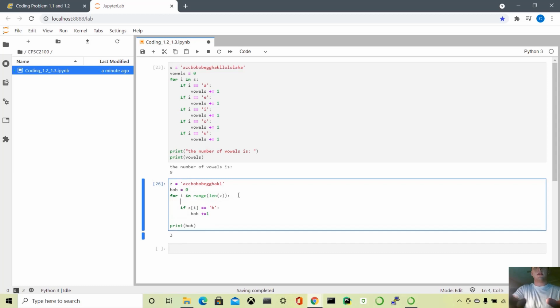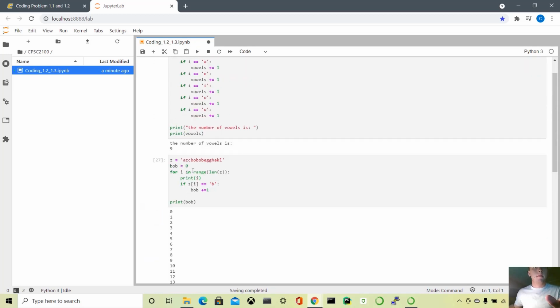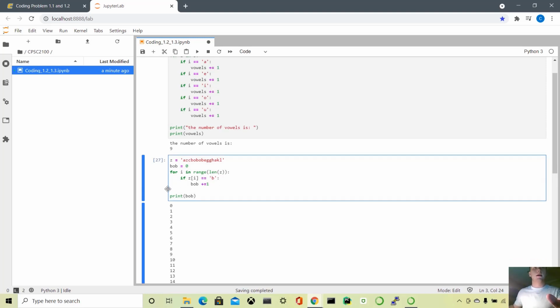We can see this by print I. It'll print 0 to 15. And so we can utilize this by essentially saying the index of whatever iteration this is on. So it could be the 9th, I think. Let's see, 0, 1, 2, 3. That would be the first time you added a B.